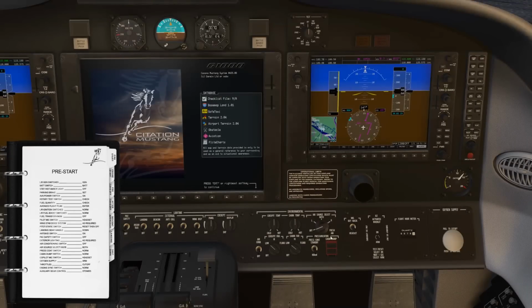Air conditioning switch should be in the off position, which it is right here. Air source selector knob should be on both. It's important to have this because it goes into the pressurization, and it's important to have pressure, right? So make sure we have that in the both position. I've made that mistake myself in other aircraft, and don't plan on making that again.